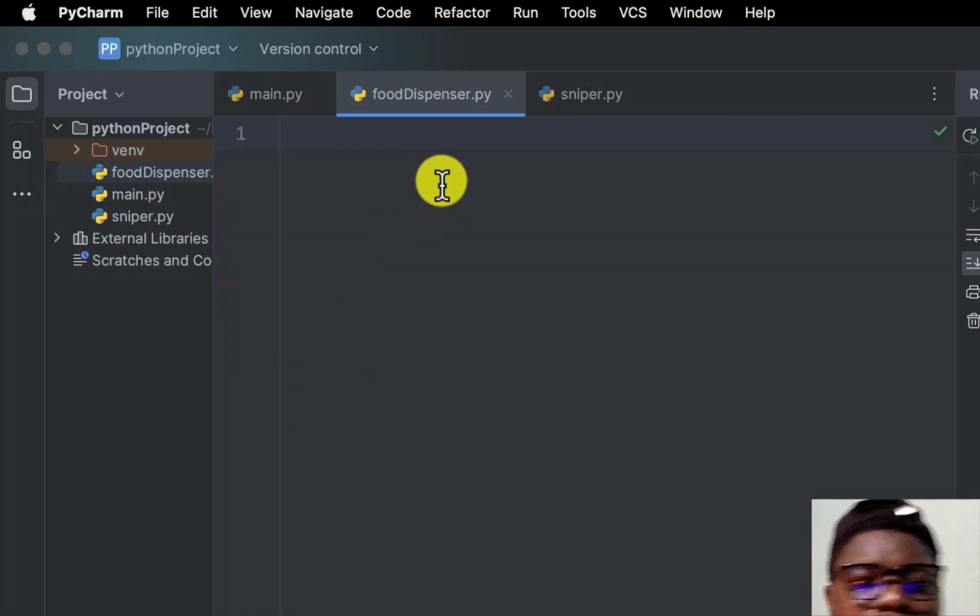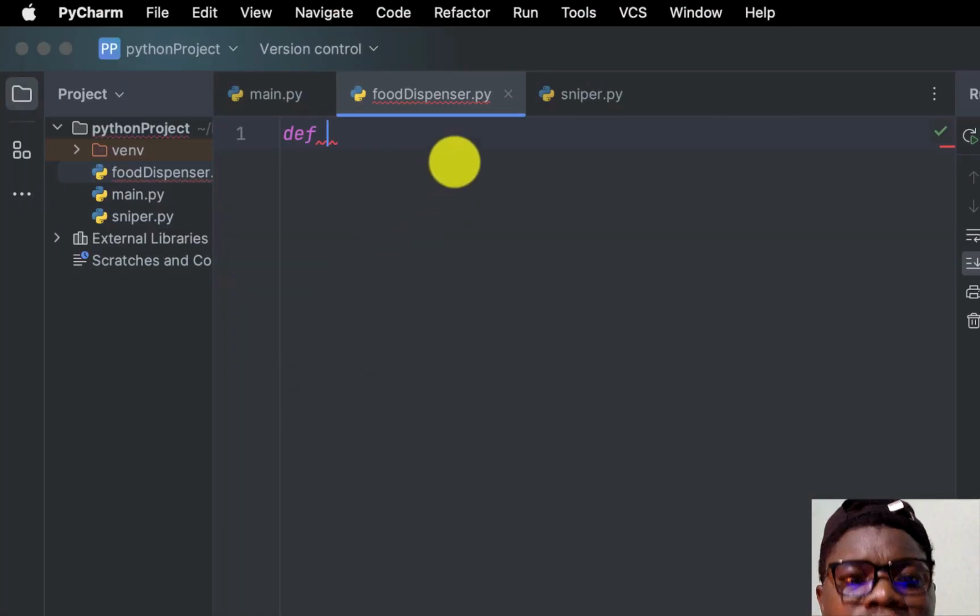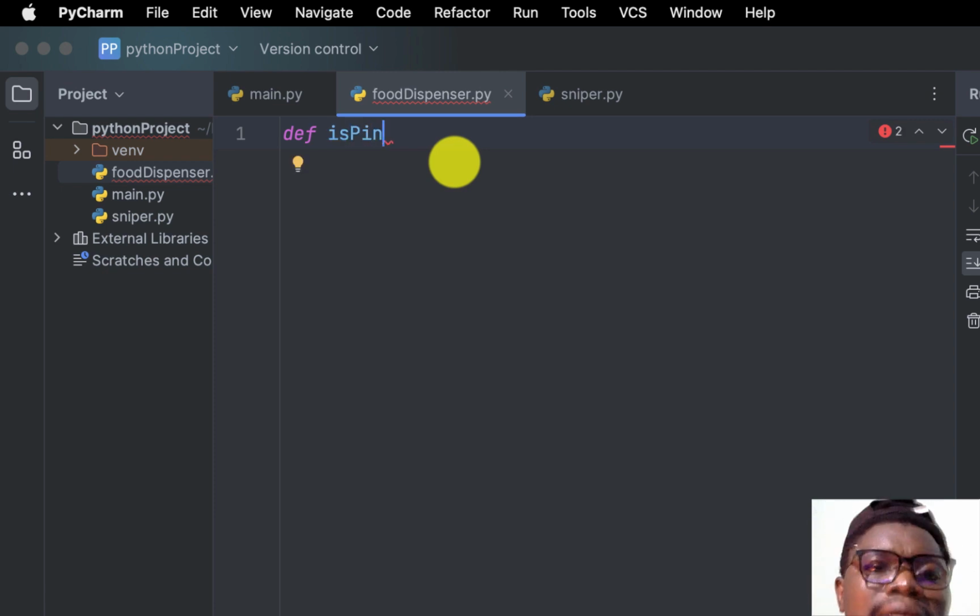So to do that, I'm going to write def is pin. Okay, so that's to tell me that this function is going to check whether the pin is true or not. So what will the function need? The function will need the pin code that the user will be provided. That is the parameter that will be needed.